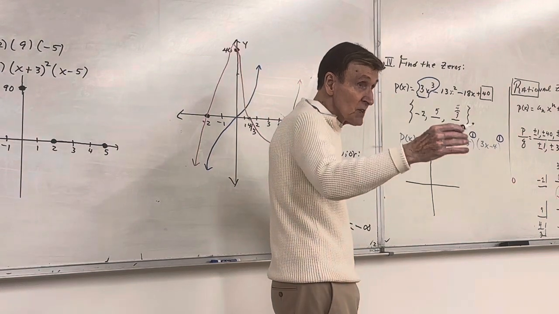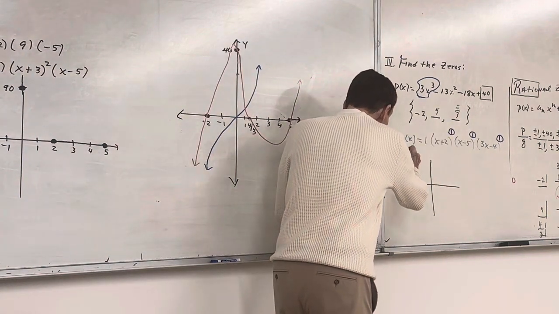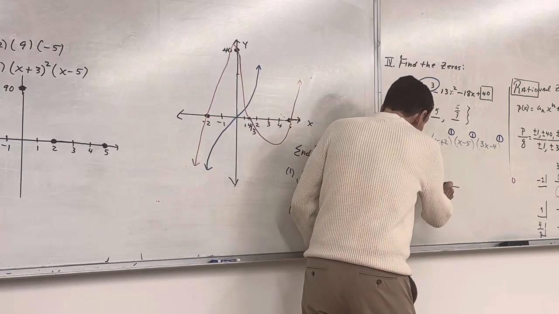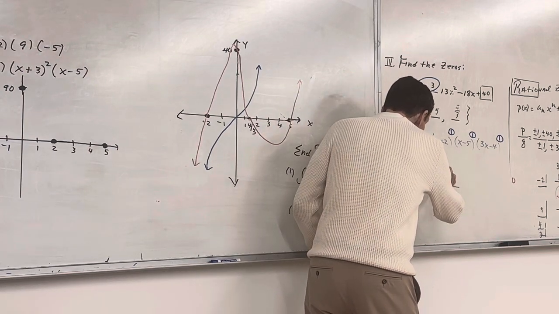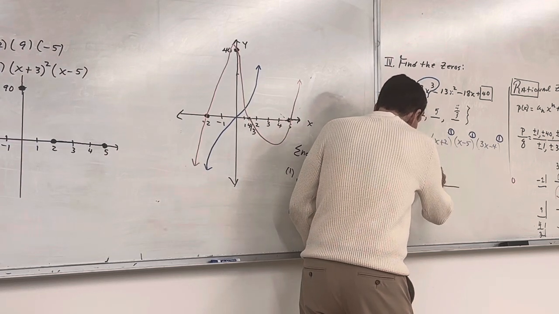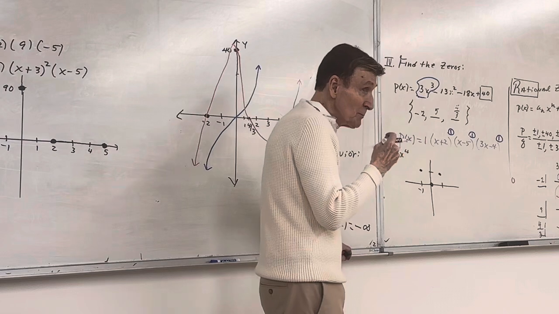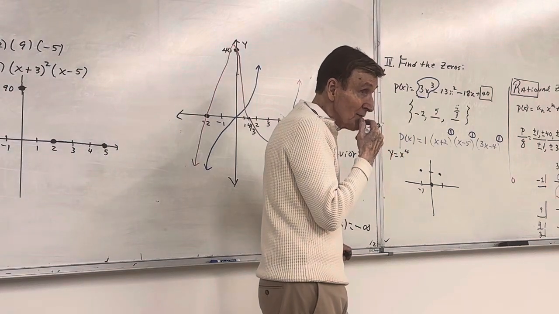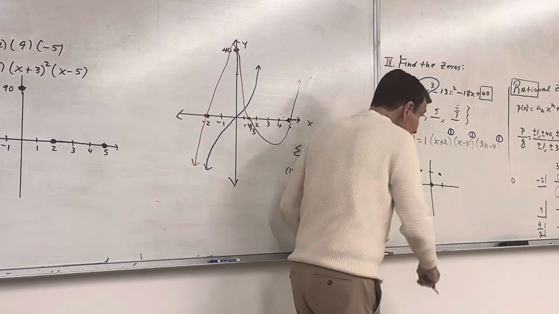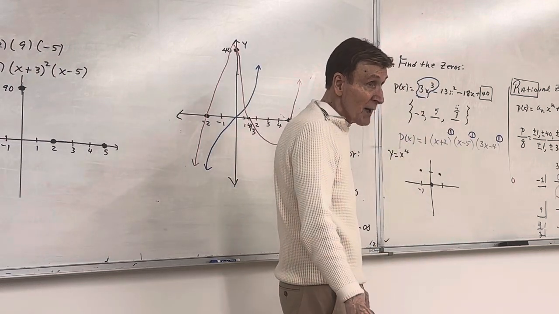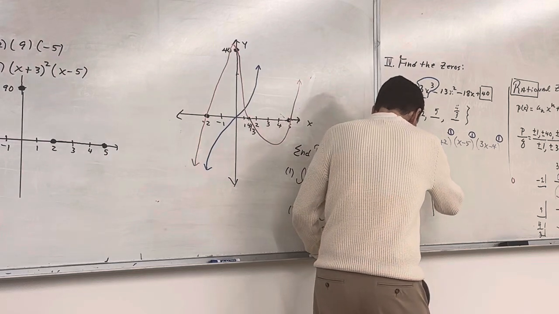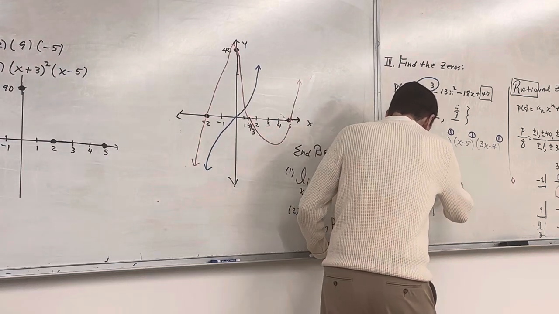By the way, would 0, 0 be on the graph of that function? Yes, it's on there. Would 1, 1 be on there? Yes. Would -1, 1 be on there? Yes. Would 2, 16 be on there? Yes. Would -2, 16 be on there? So out 2, up 16, out -2, up 16. Connecting my points, it sort of looks like a parabola. Not quite, but it takes that shape.